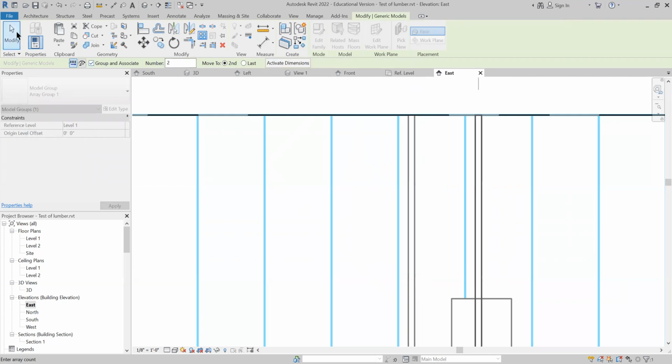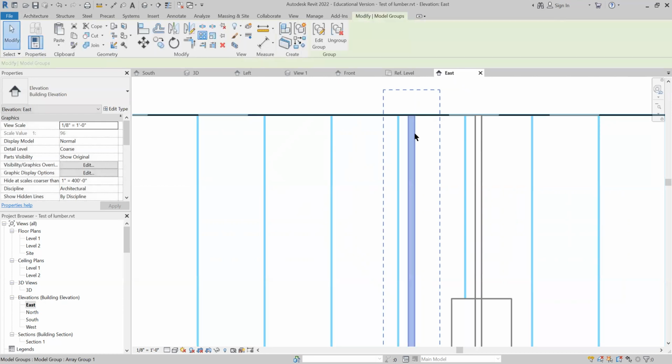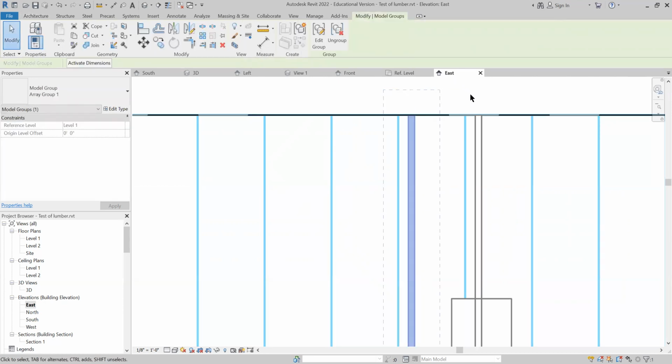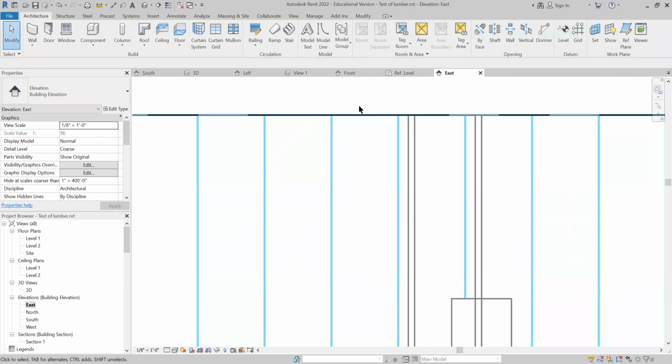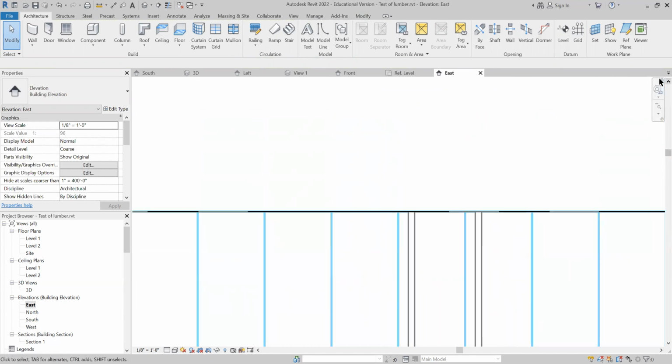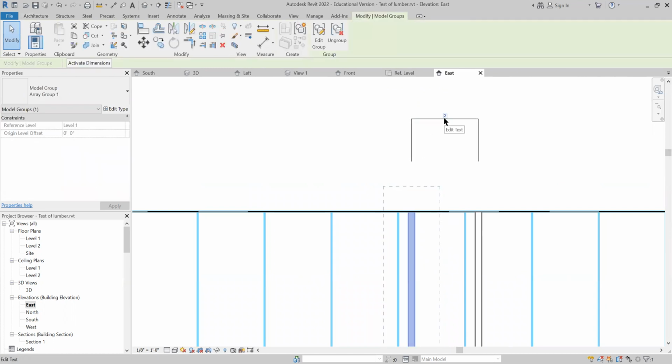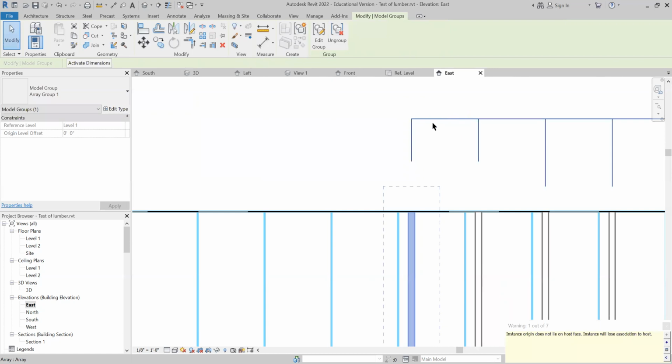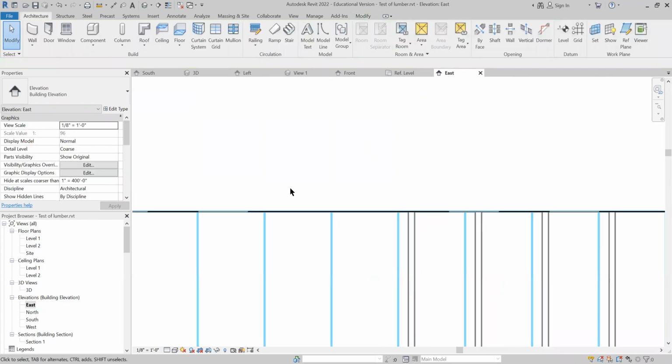click here. And arrays are very powerful, and then I can pick an arrayed object and change the number of copies at will. So make 16 copies. And boom, I got 16 copies. And then I can move that around and place it wherever I want. So now I can do those really easily.